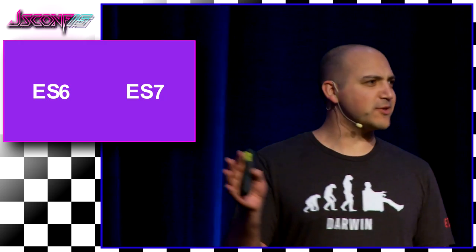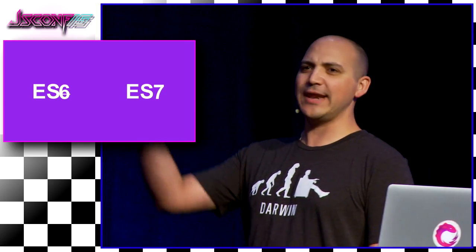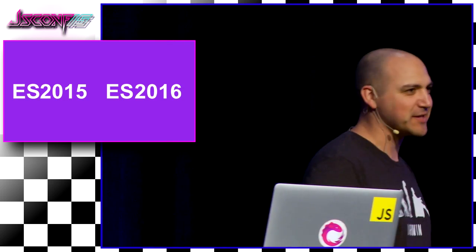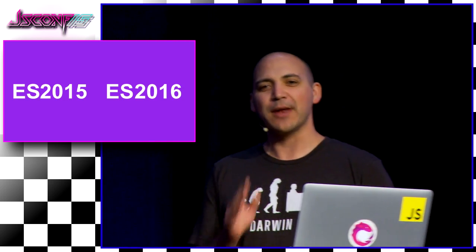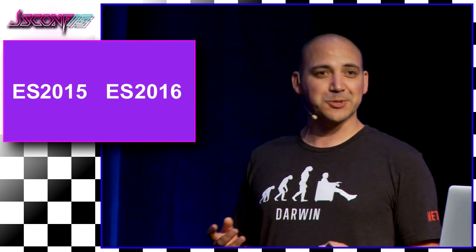So this talk actually used to be called ES7, the Evolution of JavaScript, but something happened a couple of committee meetings ago. We decided to change the name of ES6 to ES 2015 and ES7 to ES 2016. Now, there was a little bit of controversy about this, but I want to explain this name change. The idea is that we as a committee want to start shipping JavaScript every year. We want to move to a feature train model, so just the way you would ship software in an agile way, we want to be able to add new features and ship them quickly. And so that's part of why we have this rename.